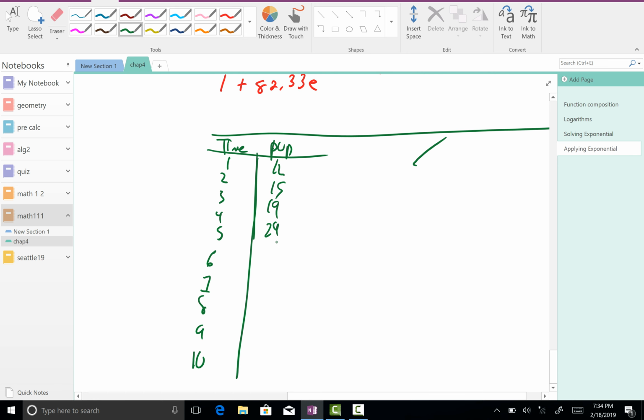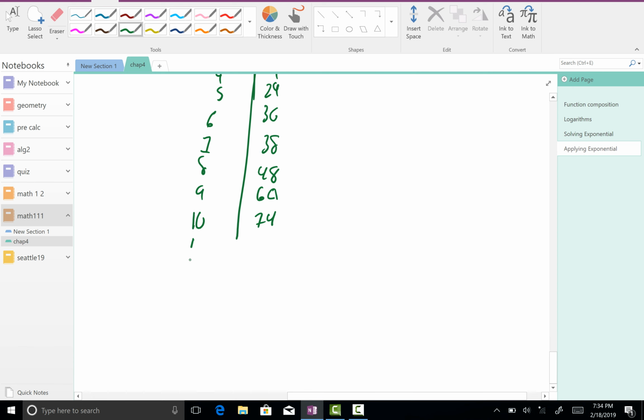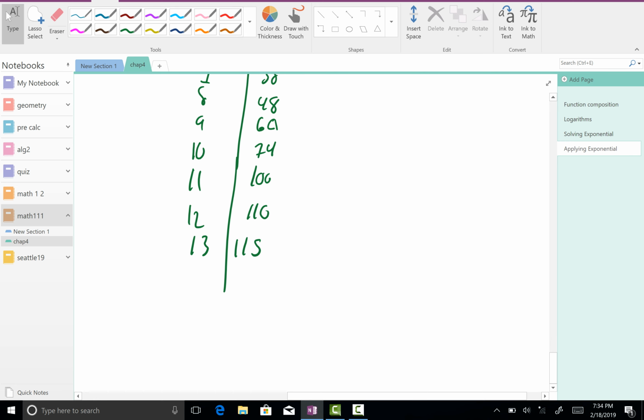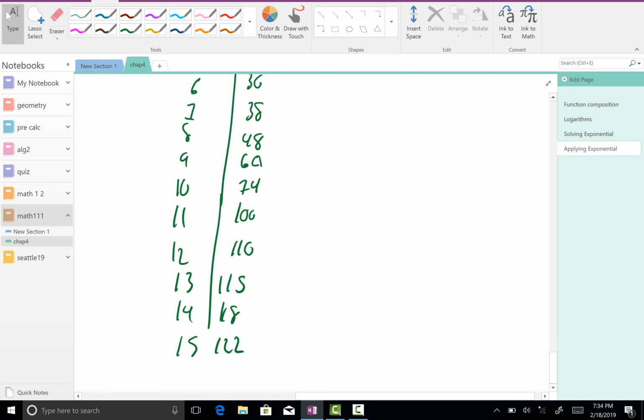So when you do it by hand, you just don't get a really good, accurate feel for how that is. But if you have the Desmos actually figure out the equation, you'd get a better look at it. And that's what I wanted to show you how to do. Okay, so here's how we're going to do it. We're going to come down here to this line. So a logistic equation has that C for carrying capacity, 1 plus A times E to the negative KT. That's what the equation is.